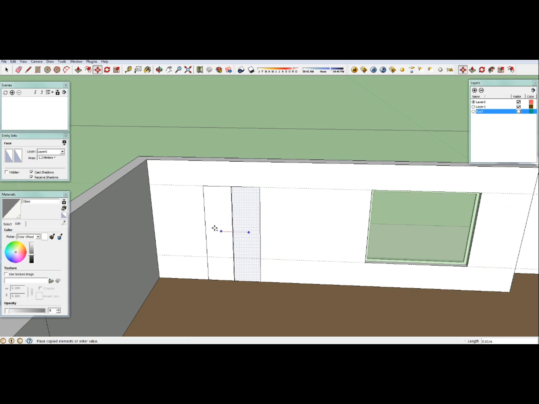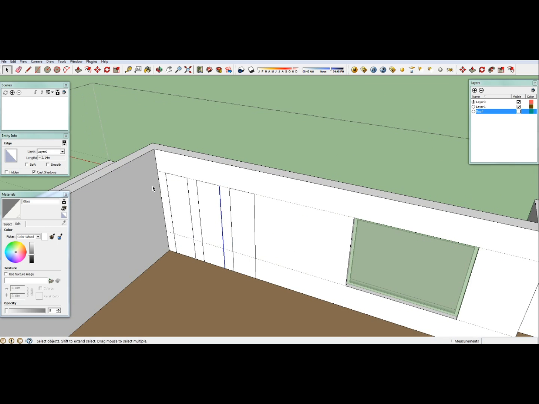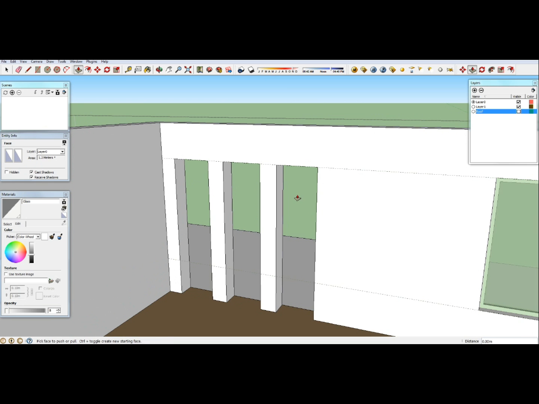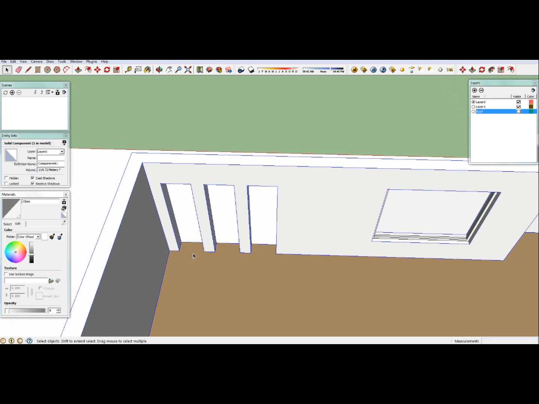And here is the Control button again, which I was talking about. If you select something and you move it, it copies it also when you press the Control button. Also very handy. I really use that a lot when I'm drawing in SketchUp. And also here, when you push-pull something, you just double click on another face and it pulls or pushes it the same amount. So you have to double click.